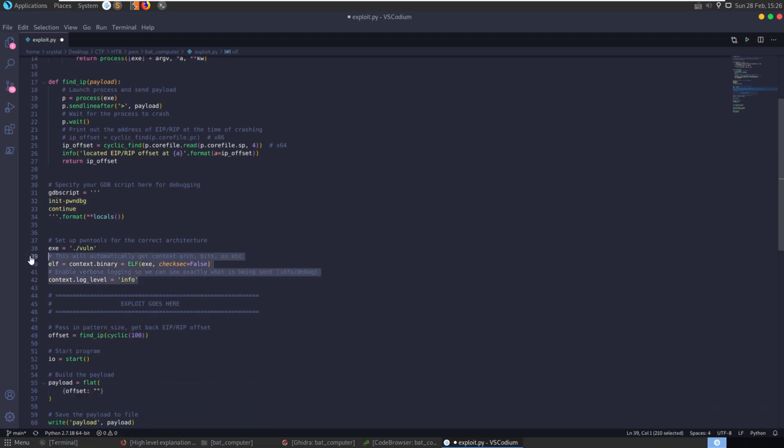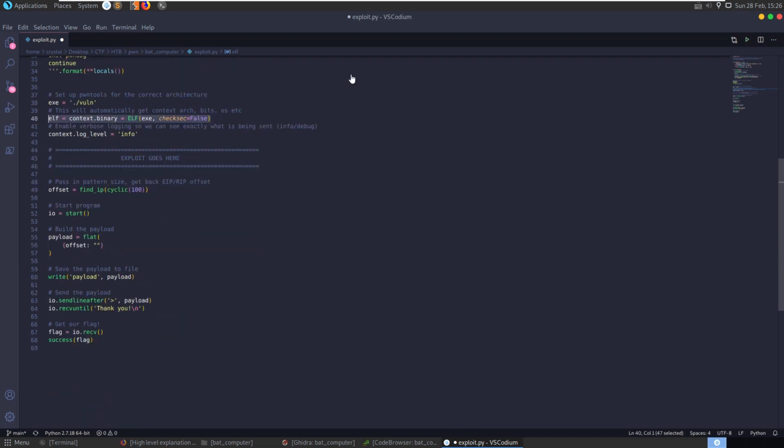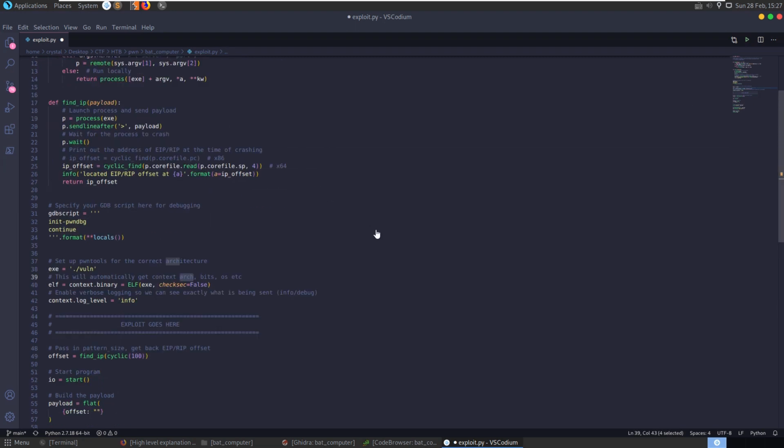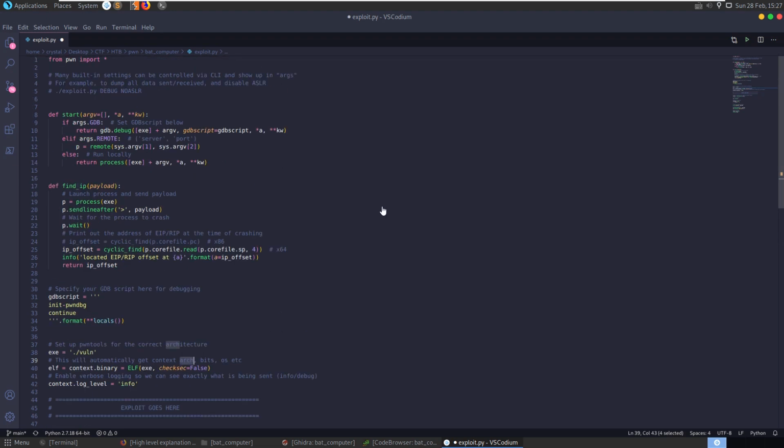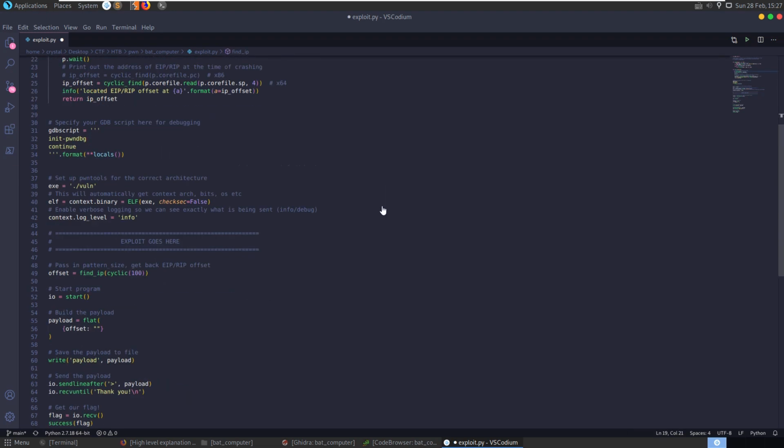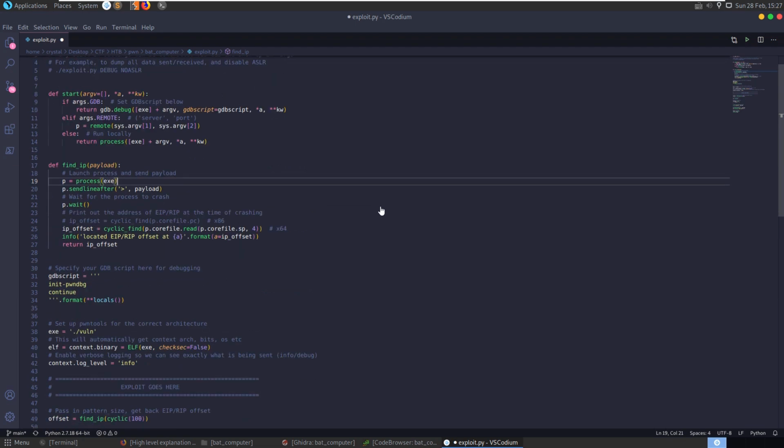And that's essentially it. It still does all this stuff the same. Change this between info and debug whenever you're having problems and need to see what's going on behind the scenes. Put the address of your binary in here, and then this will find the context, so that throughout our exploit we won't need to worry about what operating system, what architecture, what bits, whether it's LSB and things like that. And I think that's everything. So let's go and start putting this together for the back computer binary.